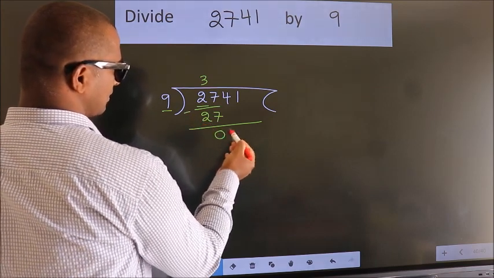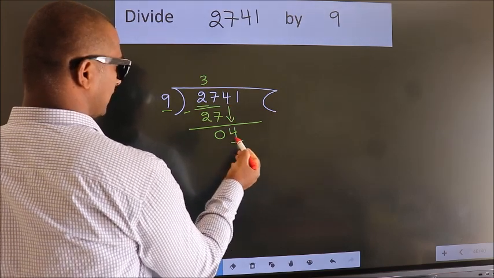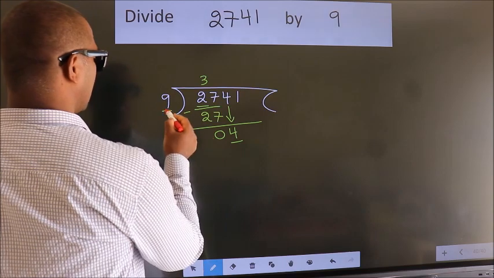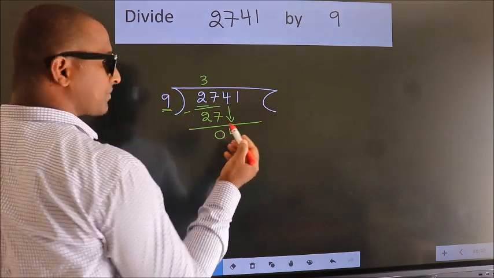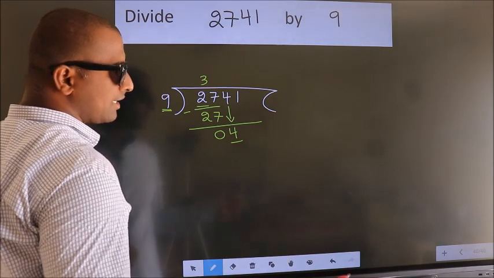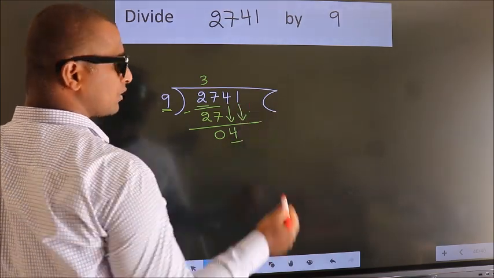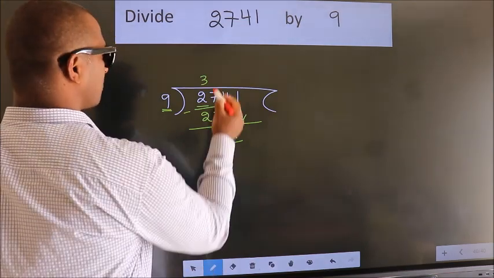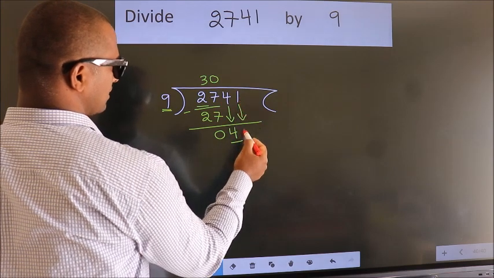After this, bring down the beside number. So, 4 down. Here we have 4. Here 9. 4 is smaller than 9, so we should bring down the second number. And the rule to bring down the second number is put 0 here. Then only we can bring down this number.